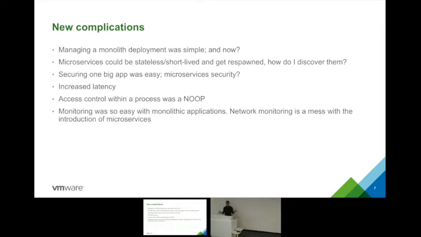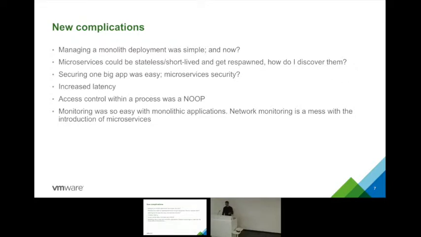It's not easy. Somebody has to solve it for you. You have to secure thousands of applications now, which used to be maybe 10, 20. At this point, life is becoming difficult. You have to know where they are. You have to be able to secure them. You also have to define the access control between all of these endpoints which are running. And it's not going to be easy. So networking is becoming complicated there. There's latency increase. Previously, you would have everything in one box, so you never had to worry about access control. It was like a no-op. No more anymore. Things are going over a network.